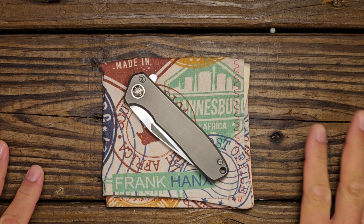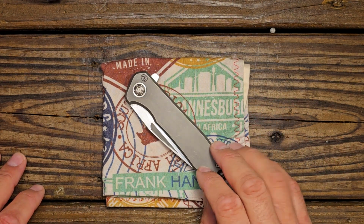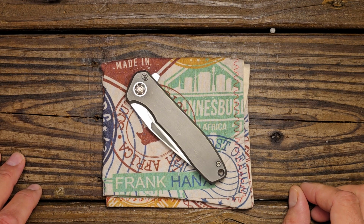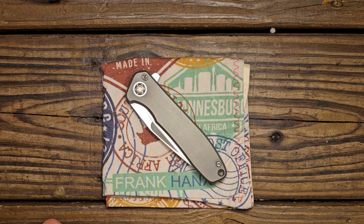When I got it and first disassembled it, I wasn't aware that this particular model had loose bearings, and you can actually go back and look at the video. I actually did a follow-up video to the initial one because the video that I initially did taking apart the iMamba and discovering that there were loose bearings didn't go so well. So I ended up ordering some additional bearings from Skiff, replaced the one that was missing, and it's been a great knife ever since.